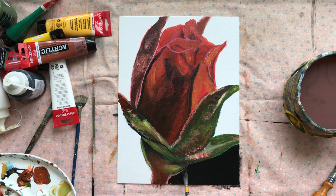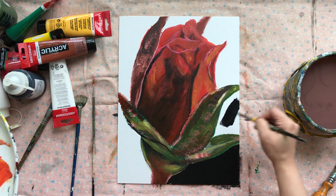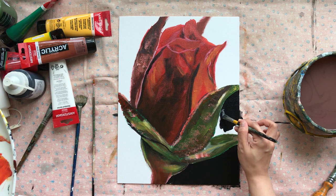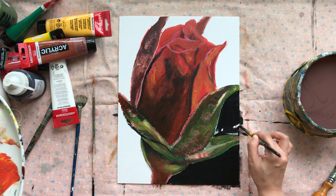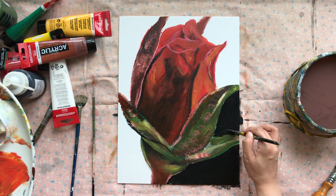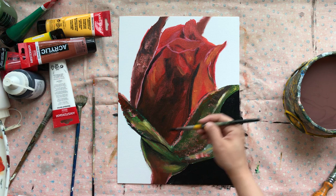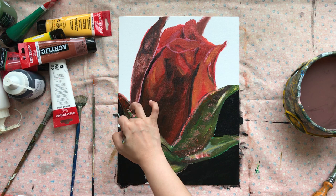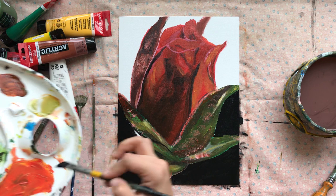So I'm just gonna go around this flower and cover those spaces that you see. And I think it's good that I only decided a little bit later, I mean the background color, because if I used black immediately, that would be a waste of paint, because a huge part of the canvas is the subject, and only a certain portion of this canvas will be black. It's not like a huge portion, only a small portion. So after doing this background color, I will be able to do some light play because of the contrast, and I'm so excited about it.